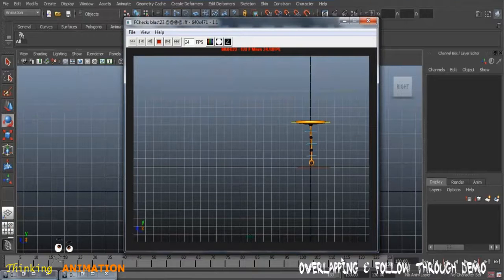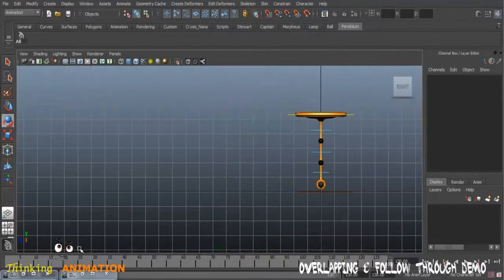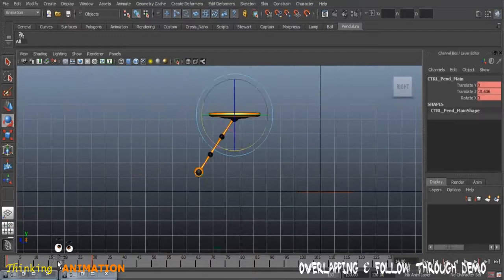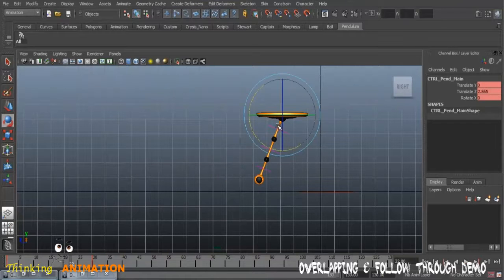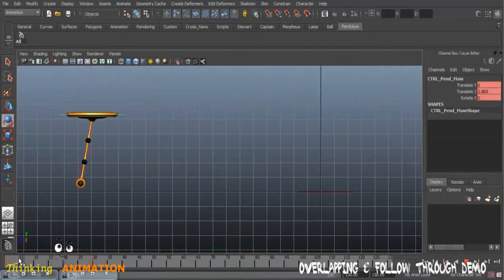So animation is very smooth, and we have to take care of when it's decreasing, it's losing the energy. This follow through has to start. We are not talking about the overlapping yet, because overlapping has to happen amongst these three giants. We are just talking about the follow through.